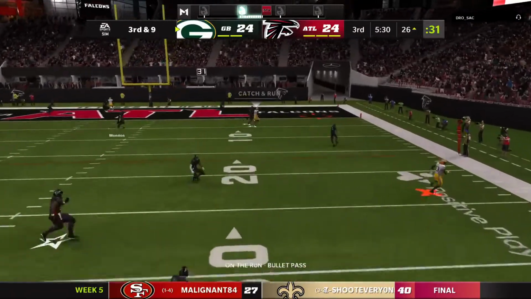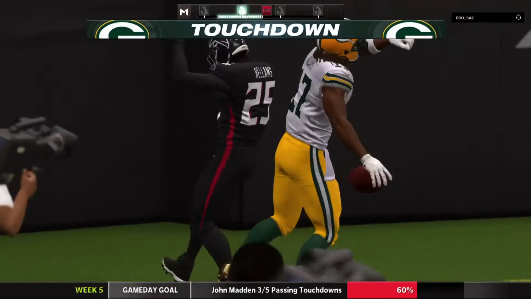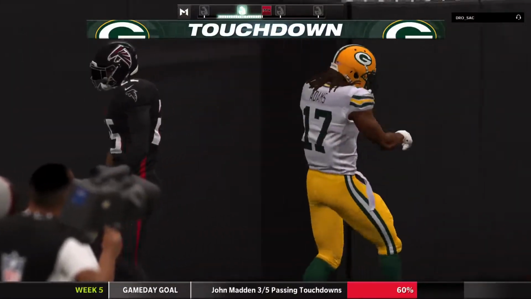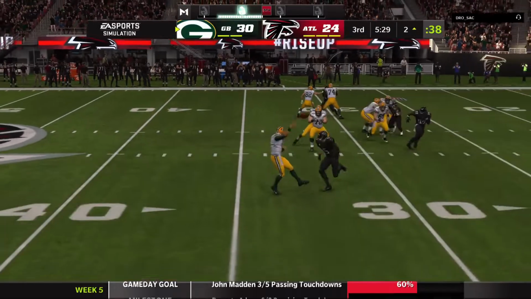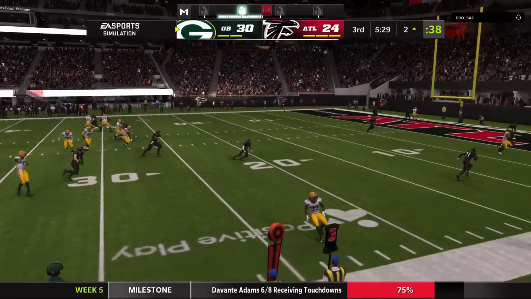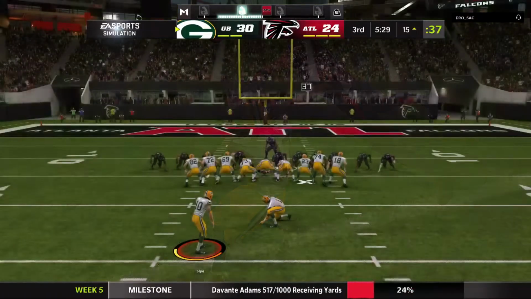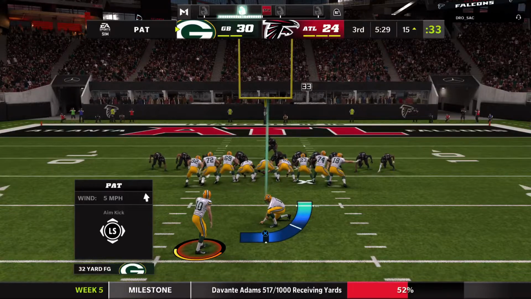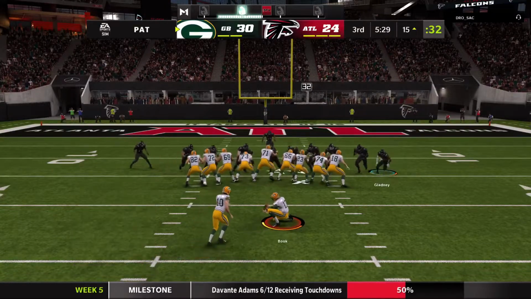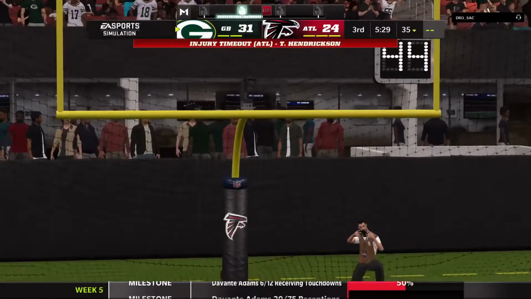They'll roll him out right. Got a man open. It's Adams. Touchdown, Green Bay. Davante Adams. His 6th touchdown of the season. And the Packers have moved out in front. Sly on for the extra point. And they will take a 7-point lead now.